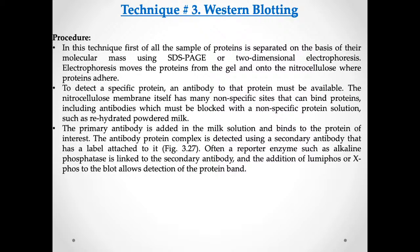And the nitrocellulose membrane itself has many non-specific sites that can bind, including antibodies, which must be blocked with non-specific protein solutions. So the primary antibody is added in the milk solution and binds to the protein of interest. An antibody complex is detected using a secondary antibody that has a label attached to it.